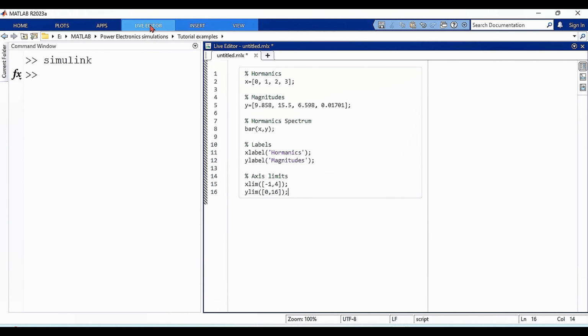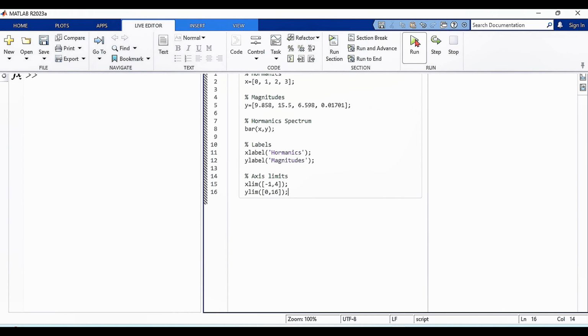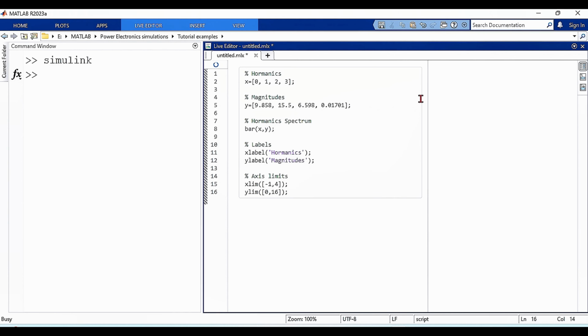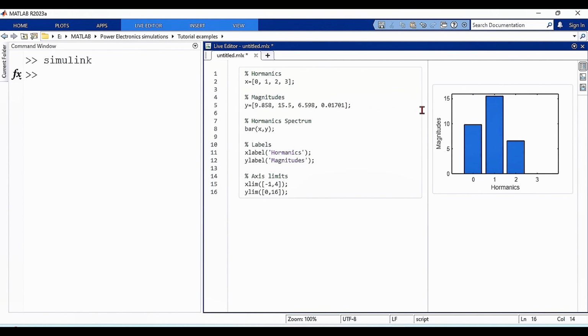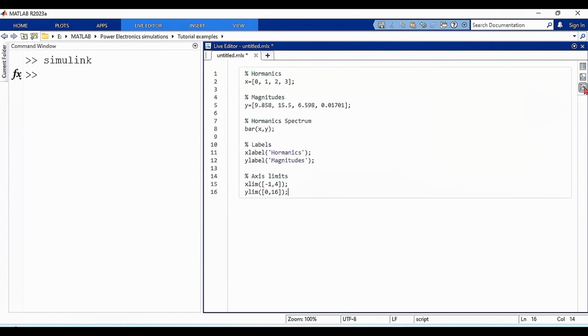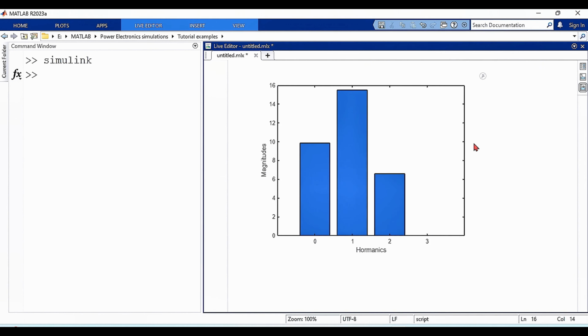Go to the Live Editor tab and click Run. Here's the bar graph, showing the harmonic spectrum of the current waveform. Since the value of the third harmonic is very low, it may not appear on the graph.